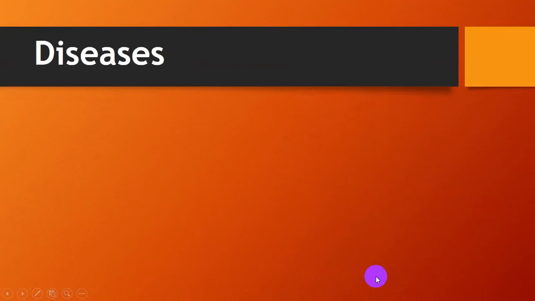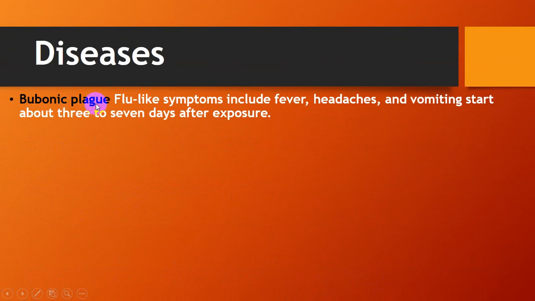First of all, it can cause the bubonic plague. You have heard this word plague. It is very common in the USA and other countries. Bubonic plague means the patient will show flu-like symptoms in this infection. The patient has a fever, high body temperature, headache, pain in the head, and vomiting starts, from 3 to 7 days after the exposure. Means the patient will have infection after 3 to 7 days, and these symptoms will appear.